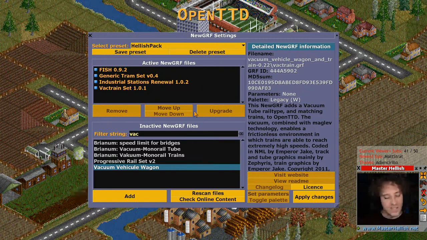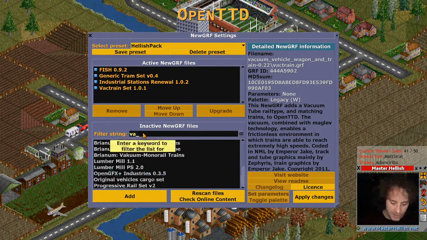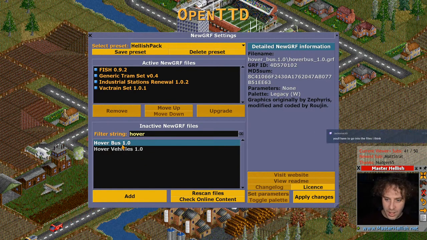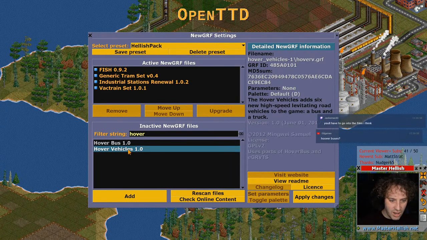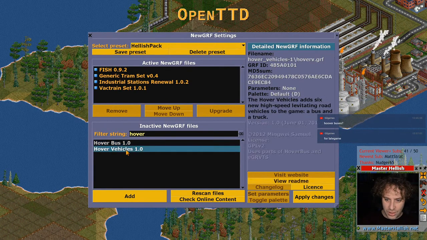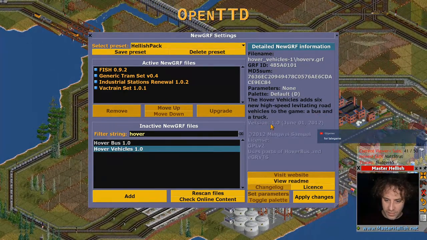The hot air balloon mod. I don't think the hot air balloon mod adds enough. And then the hover buses. There is hover vehicles and hover bus. And I'm pretty sure... Let's have a look.